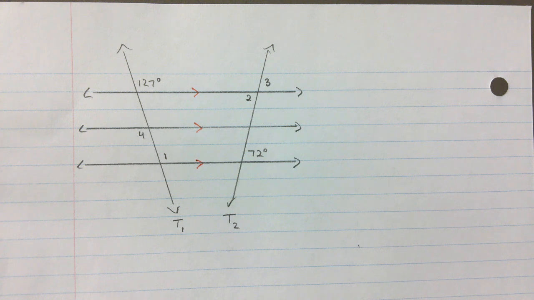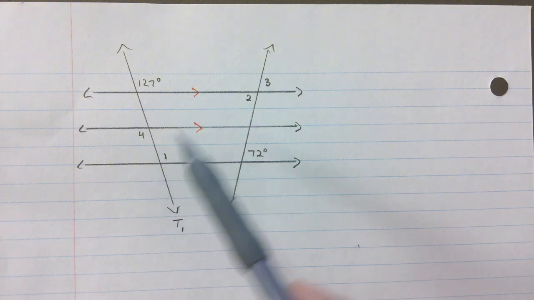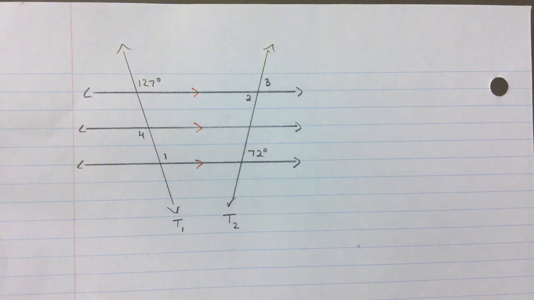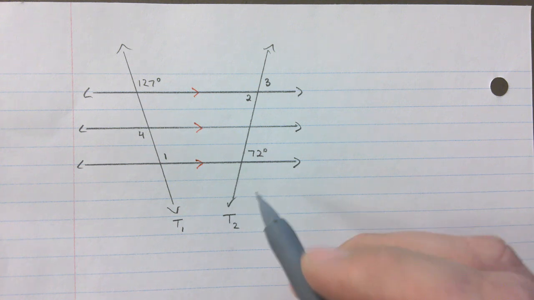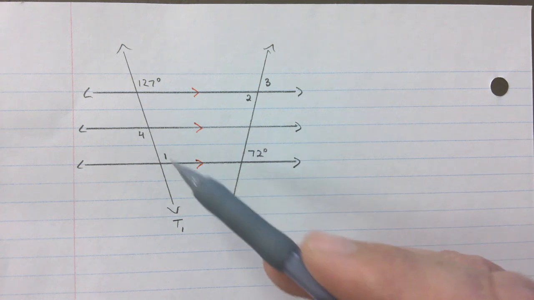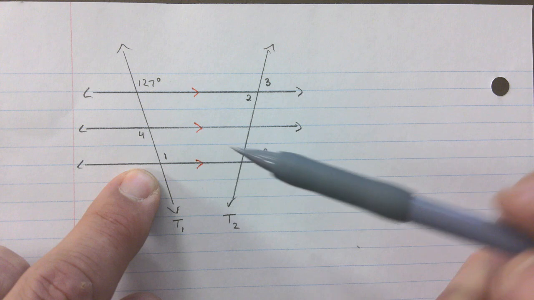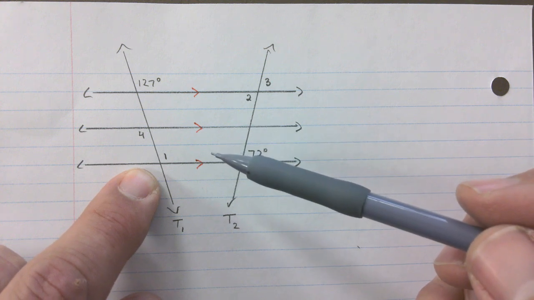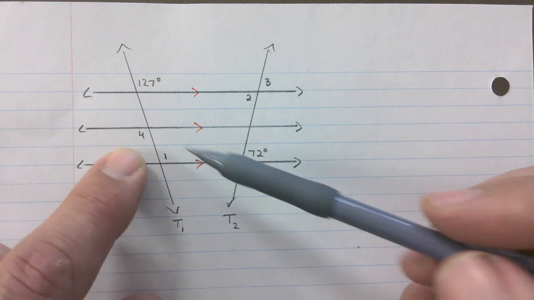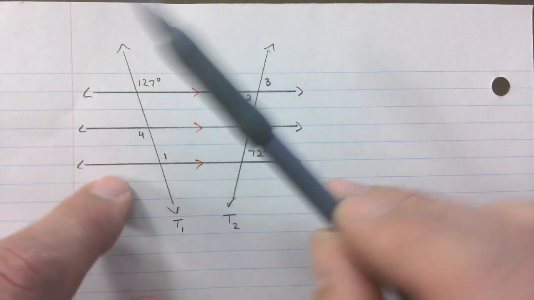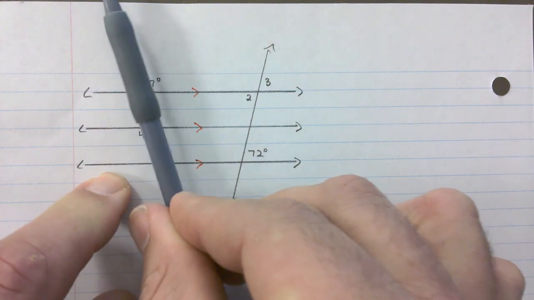So if you had a question like this and I asked you to come up with the missing, the indicated angles, you never have to do this in order, never, okay? You can do the order that you want. You just have to let me know in which order you're doing them. So we're going to figure that out. And sometimes you have to block off a line, okay? So let's focus on this transversal first.